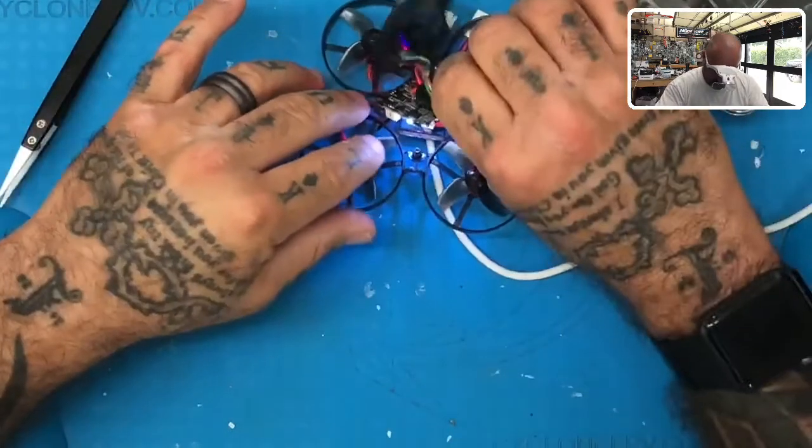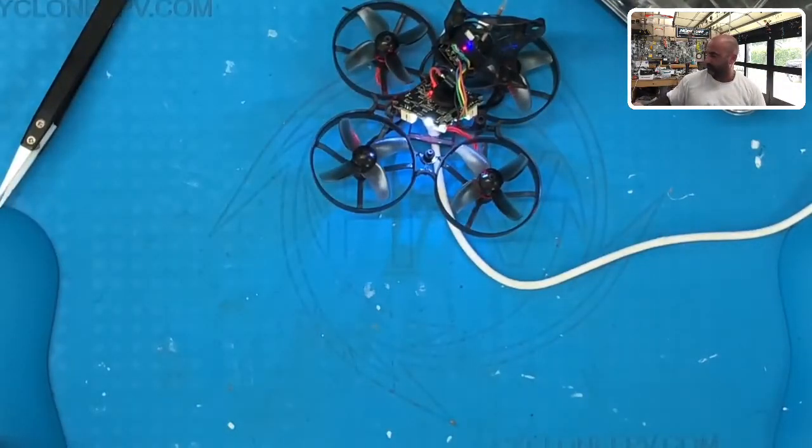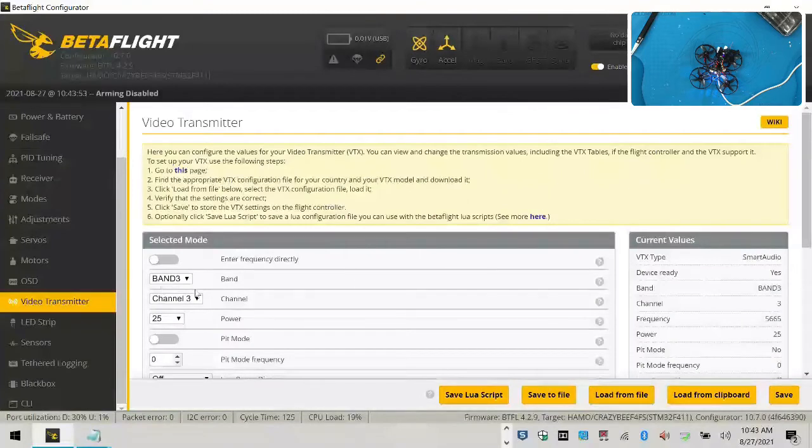Okay. Telemetry recovered. Now I'm gonna reconnect in Betaflight. Okay, just like that. Now let's go back to connect. Let's go to our VTX. See how it says it's ready? All right, we're on band 3. Oh, perfect. We're not frozen.